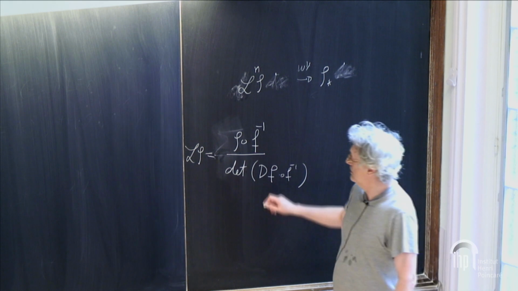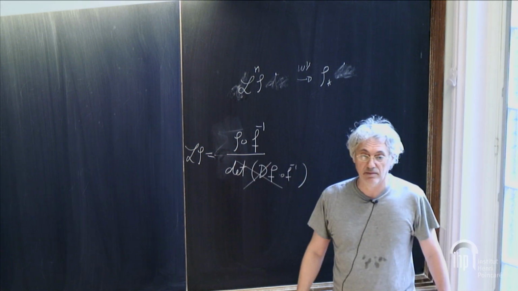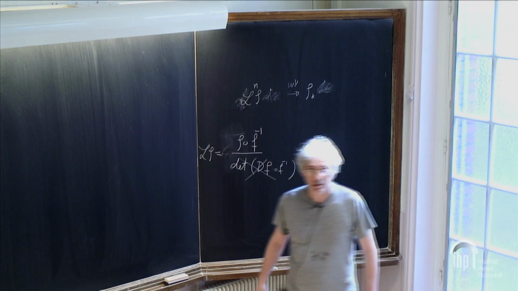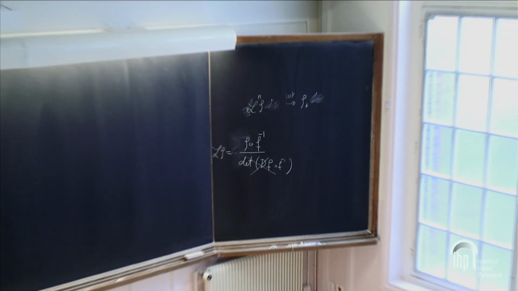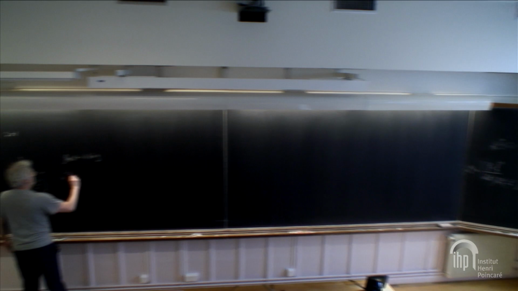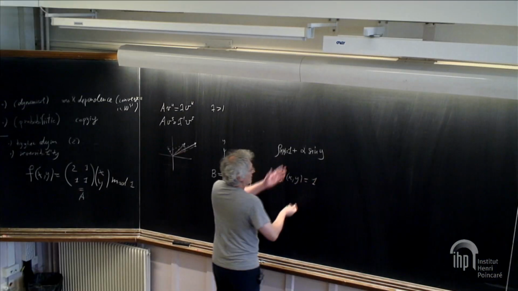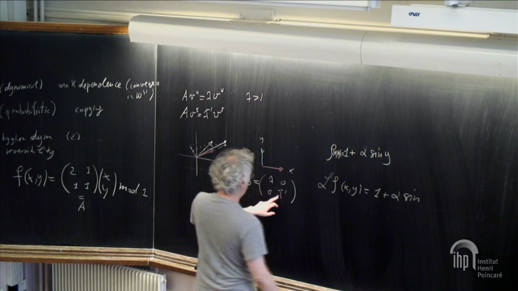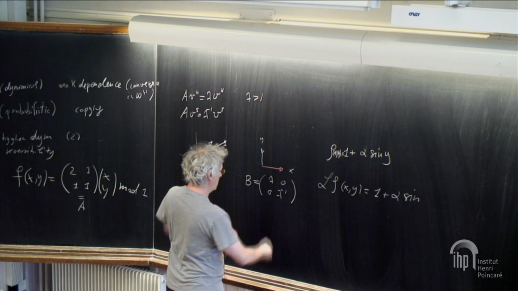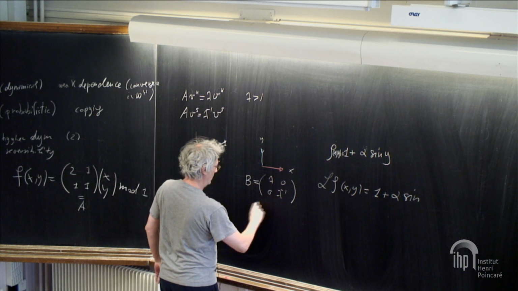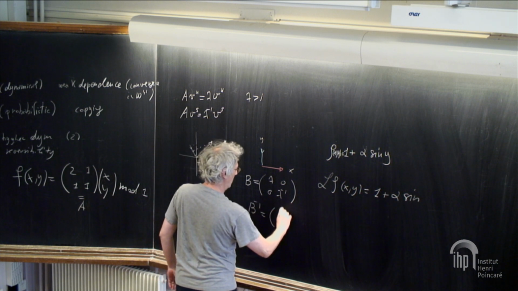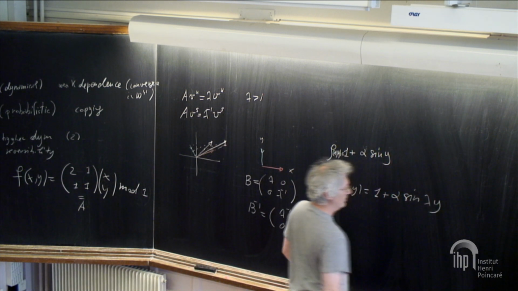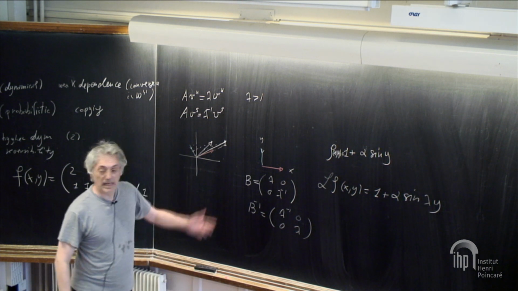But in my particular case, this guy is not there because the determinant of the derivative is 1. The matrix has determinant 1. So my transfer operator is simply the conjugation with the inverse map. So if I apply L rho, then this is just 1, and then I have plus alpha sine of the inverse map. It is just b minus 1 equal lambda minus 1, 0, 0, lambda. So this will be lambda 1. Okay. And that is the new density.